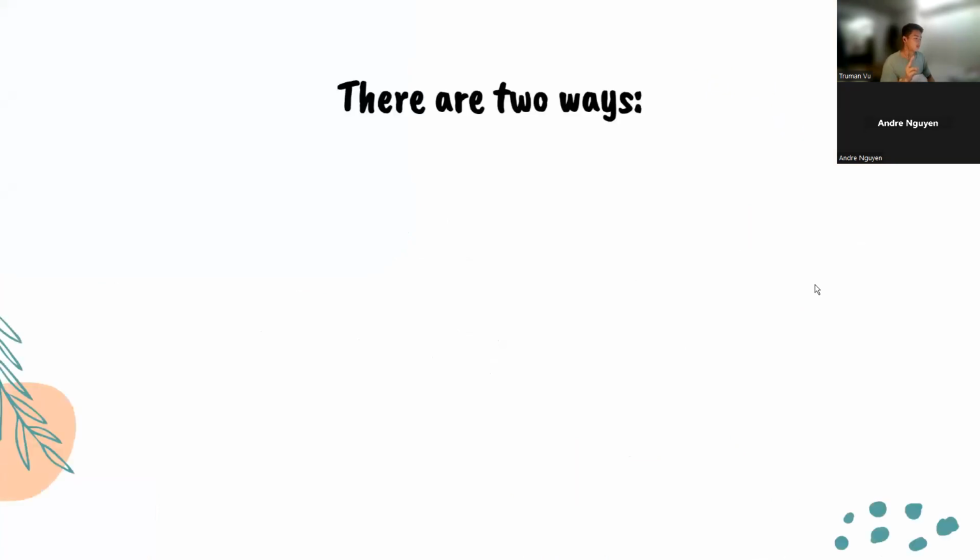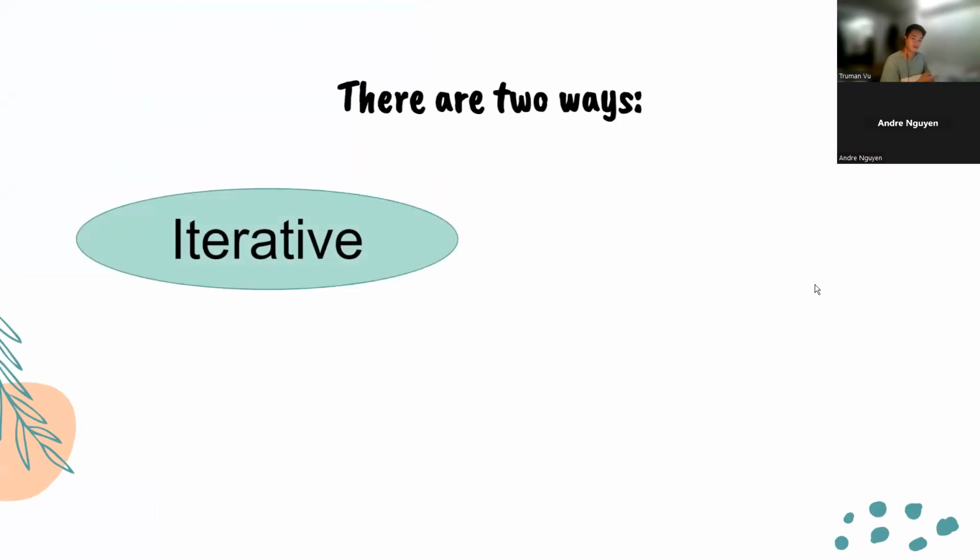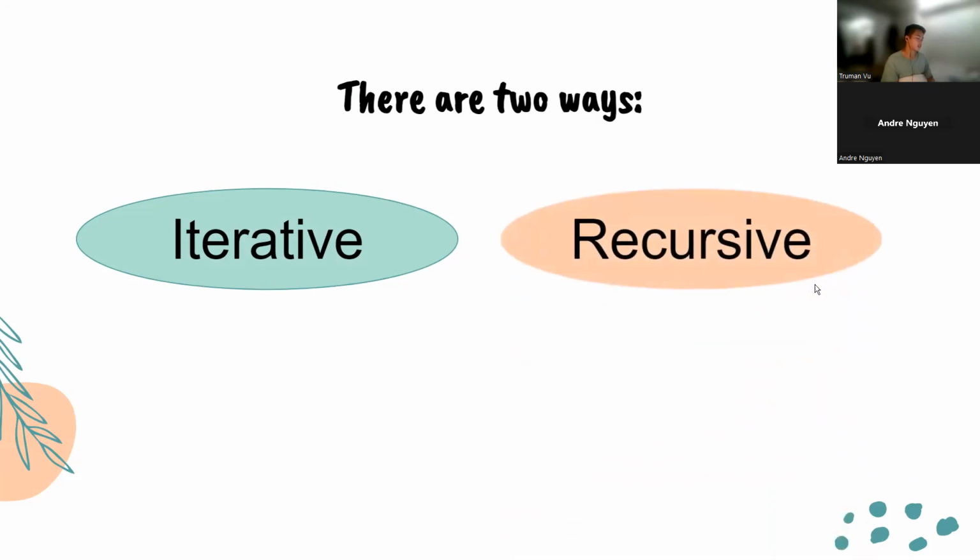So there are 2 ways to implement the binary search. There's the iterative, and the iterative is basically an approach that uses loops and repeated steps to solve a problem. It uses a set of instructions that are executed repeatedly until a certain condition is met or the problem is solved. So, typically, iterative functions, algorithms, whatnot, include for loops, while loops, and do while loops. And I'll show you examples of it after the slide, but the second way to implement a binary search is a recursive.